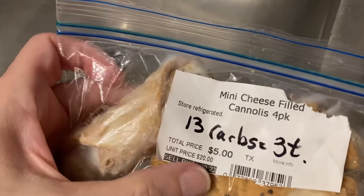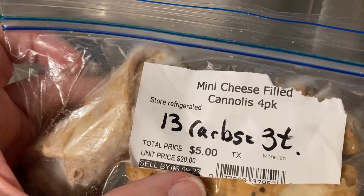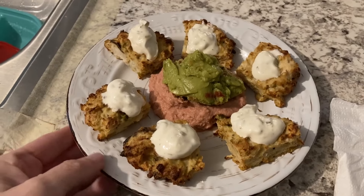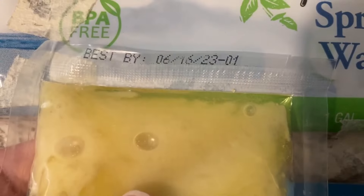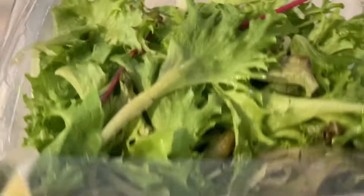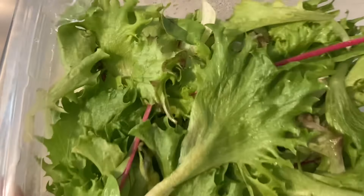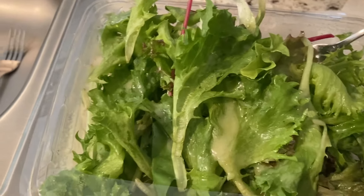I had one of the cannolis — these are fantastic. I have three left and I put them in a snack-size bag. Each cannoli has 13 carbohydrates, equivalent to about 3 teaspoons of sugar. These are the last of the fritters — I will miss this meal. This is one of the salad dressings I saved. I'm just going to keep the salad in the container instead of dirtying up a dish, and I've got to have that pepper.